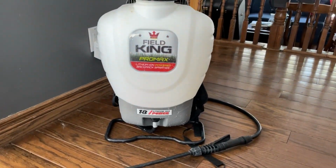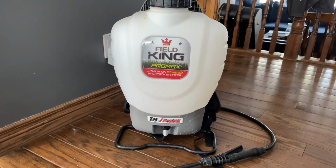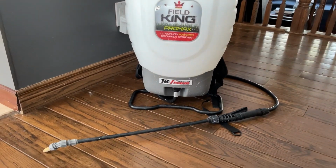There are ones like this that are the same idea, it's a pump, but they're quite a bit bigger. They'll take up to, I think, about a gallon or 4 liters of whatever mixture you're using. But I found that they were getting clogged, and I've got about 15 dwarf fruit trees right now, and it was just taking me way too long. So what I ended up doing is investing in a backpack sprayer, and I love this thing, I have to say. It just makes spraying so much easier.